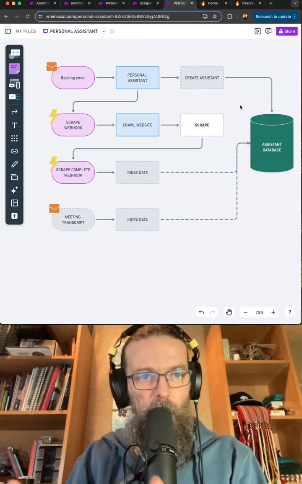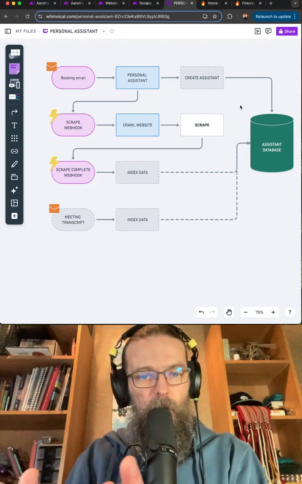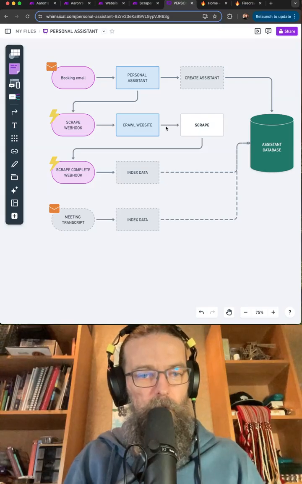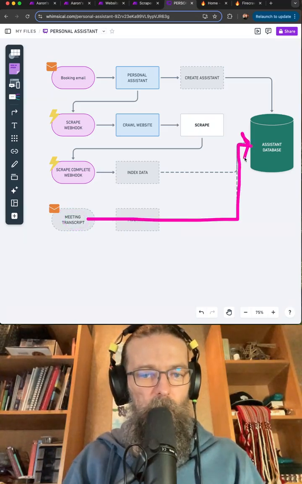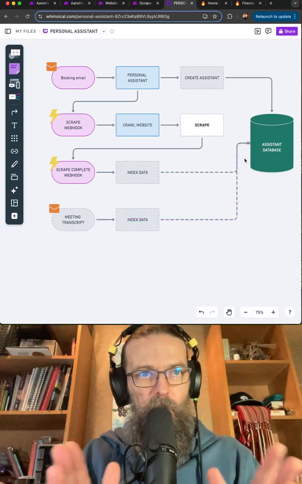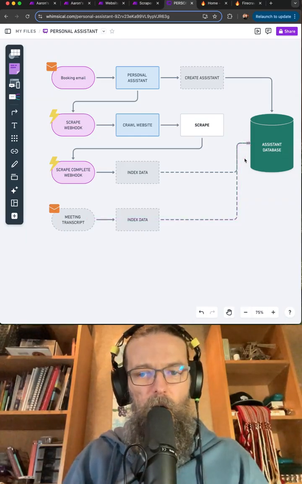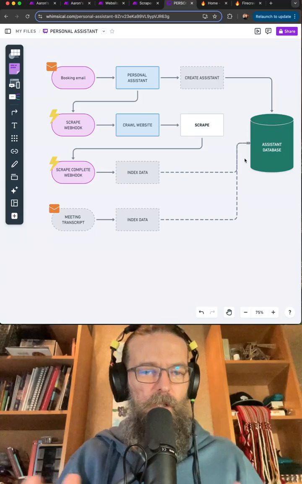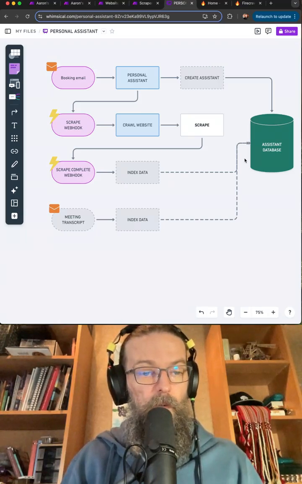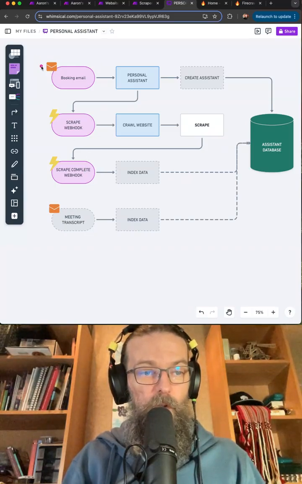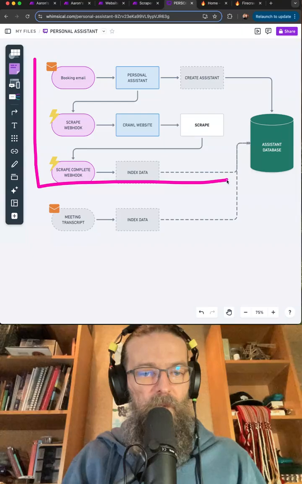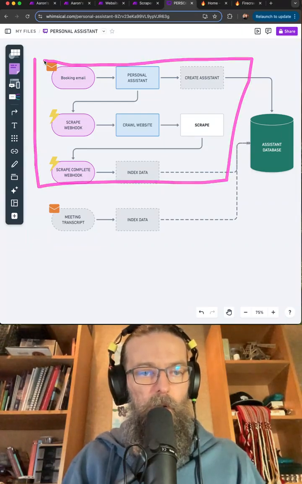That's the goal, so that every one of my customers has their own custom assistant that I can query about their business. And then later on, when we have a meeting, when the transcript comes in, that can also be indexed. Everything will just be in that one custom assistant for that customer. It's practical because it's going to save me a bit of time, but I thought it'd be fun to build, to wire all these pieces together, because just for the first part of this task, it's going to require 3 scenarios.